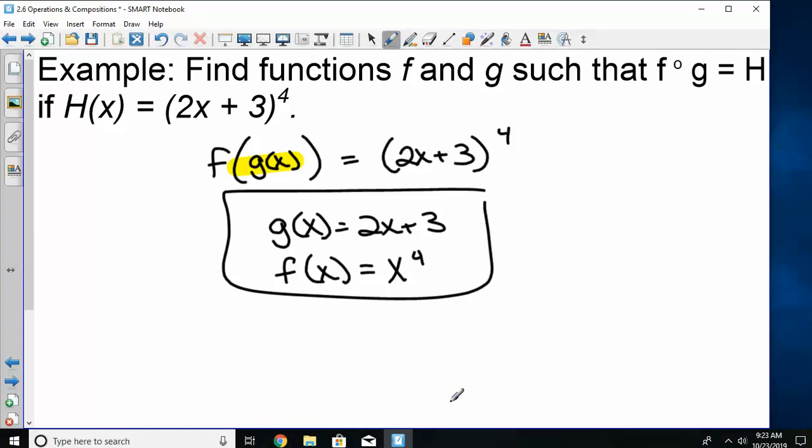What'd you do? I put g as x. Oh, you have to watch, since g is the inside, because it said f composed with g. G is the inside, so g has to be your inside part here. Okay. Yes, ma'am. Are we ever gonna have to do another way to find it?